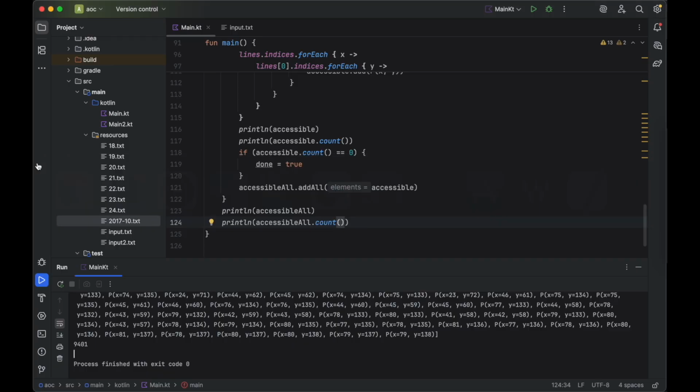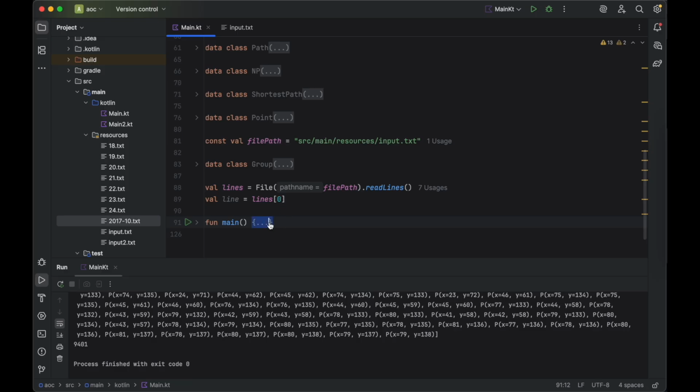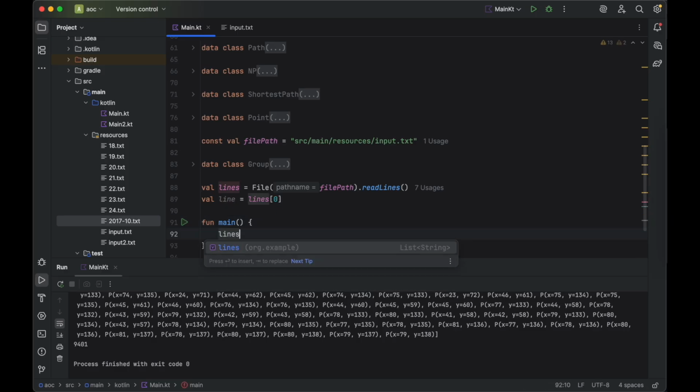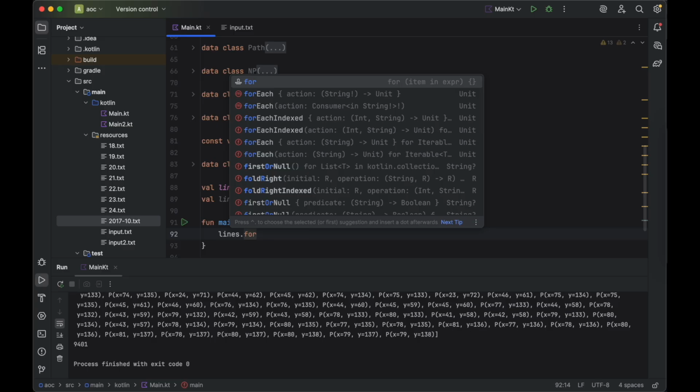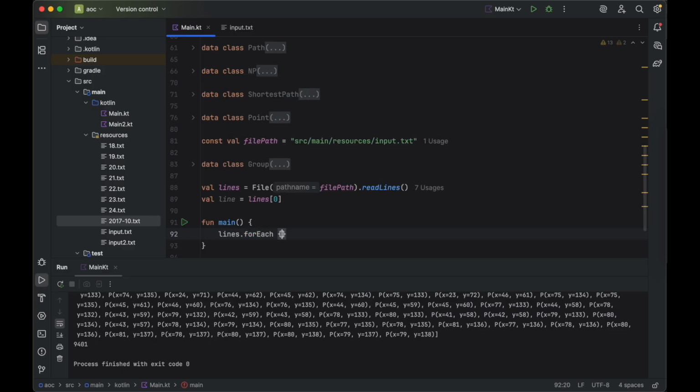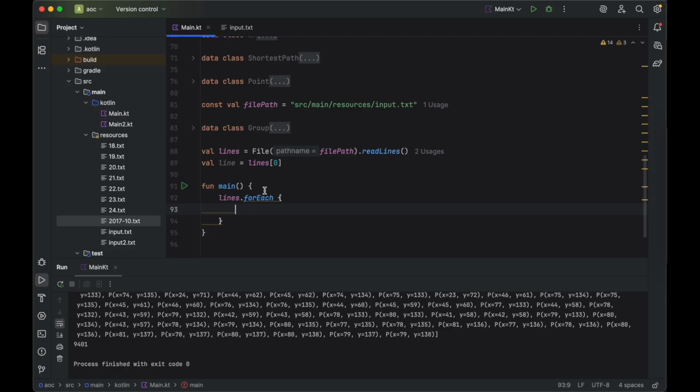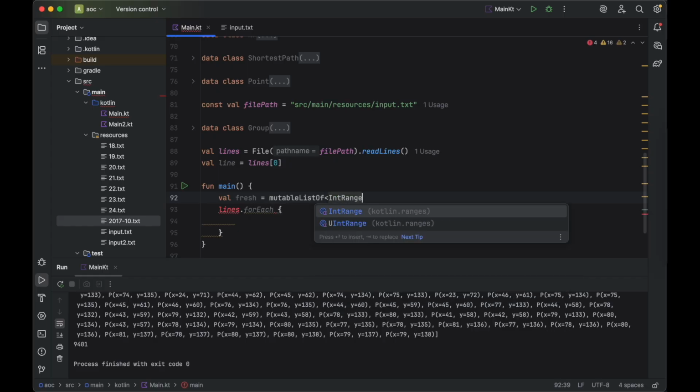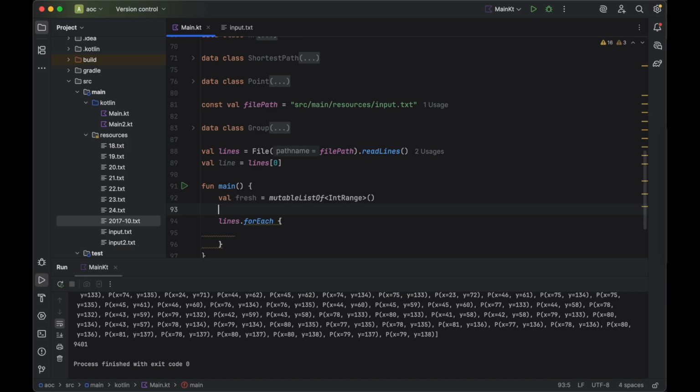Okay. Let's try that. So we go, we can make a mutable list of int ranges and a mutable list of int.